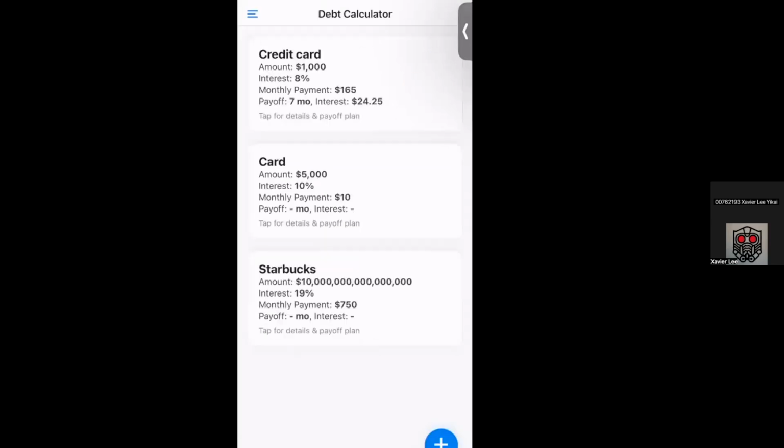So one bug that we noticed was that when you key in a very large number, as you can see at the bottom, for Starbucks, the moment I press onto it, it will crash and give an error of invalid array. So this is one feature that we will be working on and hopefully fix by milestone 3.